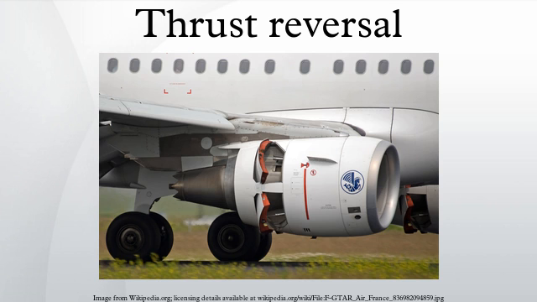Ideally, the reversed exhaust stream would be directed straight forward. However, for aerodynamic reasons, this is not possible, and a 45-degree angle is taken, resulting in less effectiveness than would otherwise be possible. Thrust reversal can also be used in flight to reduce airspeed, though this is not common with modern aircraft. There are three common types of thrust reversing systems used on jet engines: the target, clamshell, and Coldstream systems.